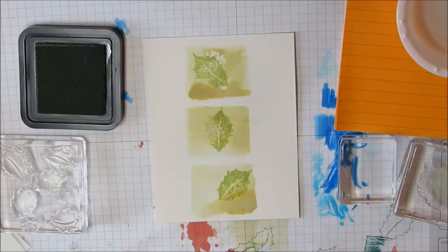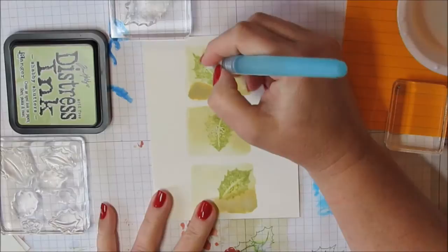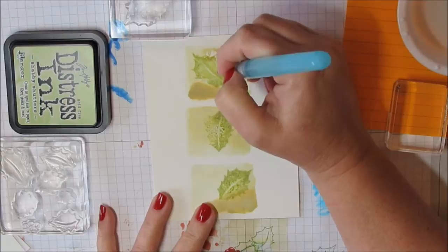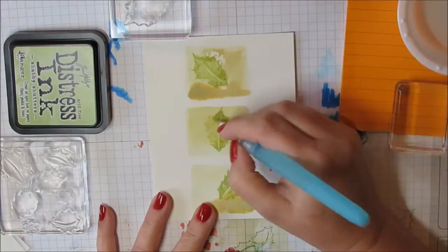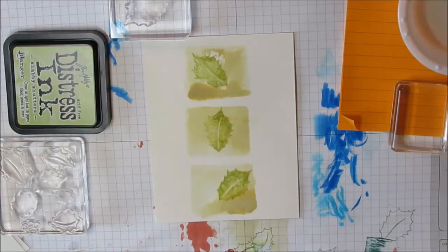Then I'm just going to take a wet brush. This is an aqua painter, and you could just squeeze the water out of it, but to get a little more control, I'm dipping it into a little cup of water. And I'm painting over that leaf image. By doing this with the distress ink and the watercolor paper, that ink is going to move and blend and kind of smooth out the color and give it a really pretty wash.